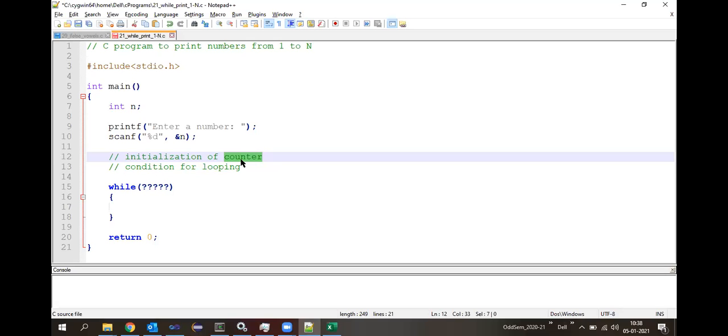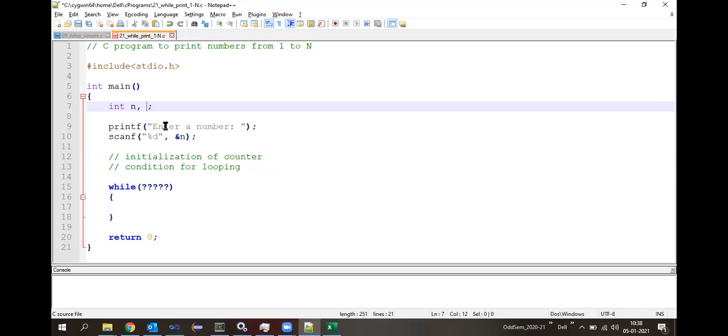Every time one particular loop is done, it will keep on incrementing by 1. So we need a variable for that. Let me declare a variable here, say counter. Now I know that initially I'm going to print the value as 1, right?